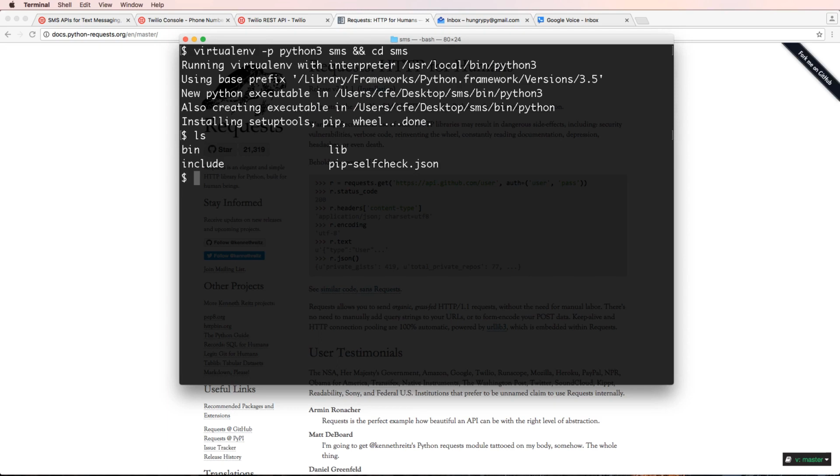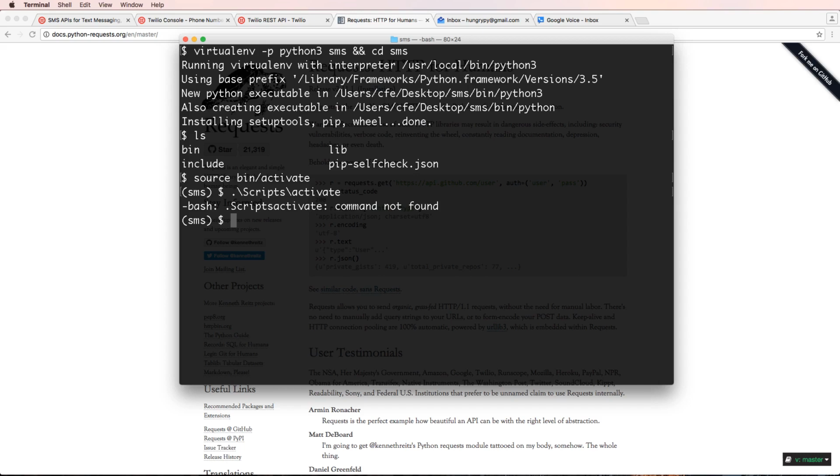So if we list everything out, you should see the virtual environment related stuff depending on what system you're on. And of course, I'm going to activate it. So source bin/activate. And of course, that's on Mac and Linux. And then if you're on Windows, it'd be something more like Scripts/activate. Hopefully you know this by now, but if you don't, those are the quick shortcuts to that. And of course, that also requires that you went through the setup process and all that.